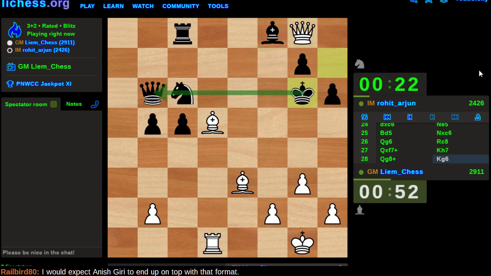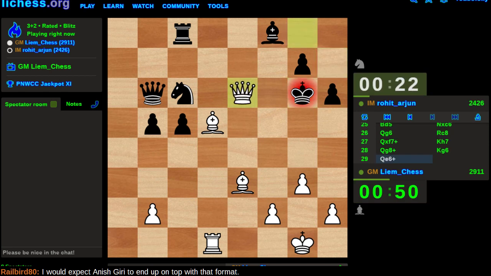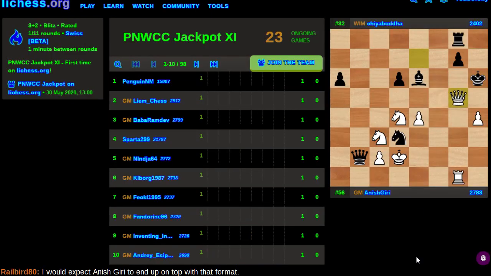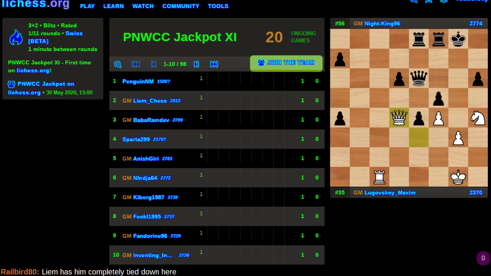Yeah, I don't know about this. Can I? Okay, I can clear arrows. Yep, that's the game. White has won the rook. So Black concedes. So there are 23 games remaining. Here Giri is winning his game.